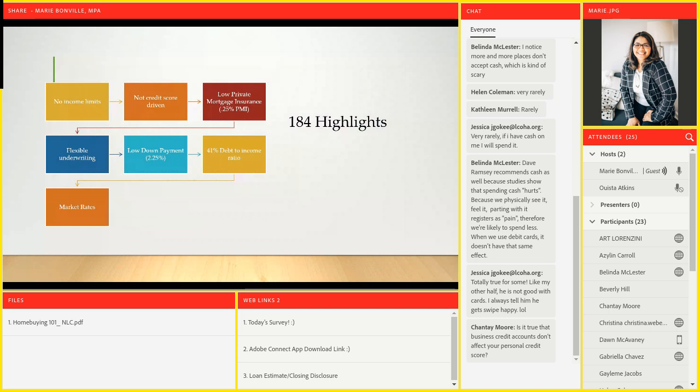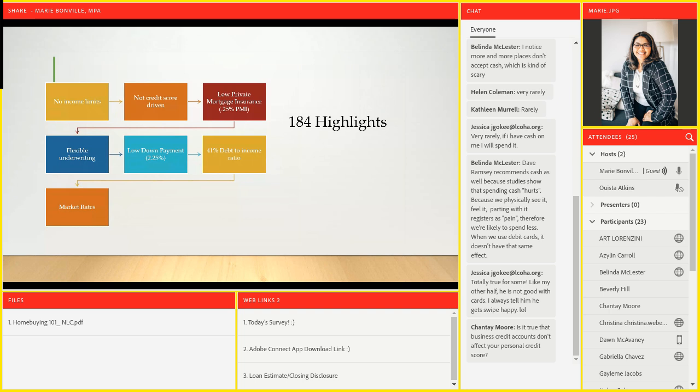And the fact that the private mortgage insurance is low. Private mortgage insurance basically exists because it's a loan guarantee product through HUD. The banks have a guarantee that if something were to happen to this particular loan, it would get repaid, and so you have to pay insurance as a result. Flexible underwriting. This is huge. Typically, underwriting is done by a computer, but to have manual underwriting and know that someone is looking at all the specifics within your application is a huge benefit to our clients, because there are a lot of extenuating factors, right?